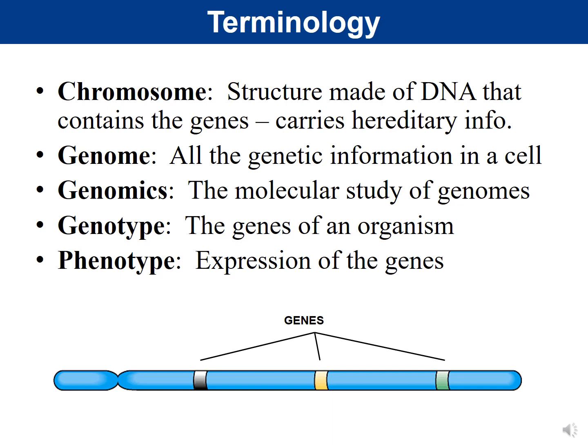And what that means is that if my genotype is that I have brown eyes and blue eyes, so I have two alleles, two genes, my phenotype is based on that genotype, based on what genes I have. What is the physical consequence? What do we actually see as a result of having that genotype? And so the phenotype in this case would be that if a person inherited one blue-eyed gene and one brown-eyed gene, their phenotype would be that they have brown eyes.